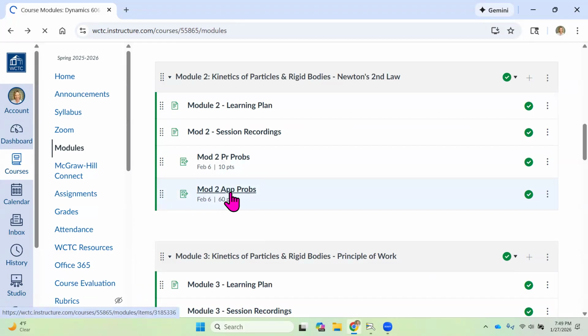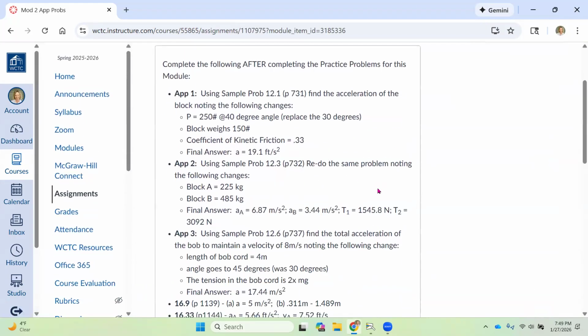Let's look at the application problems because now you will be able to do some of these. In the end of chapter or in the chapter problems that they had, I just didn't like them. The problems that I felt were the ones that I did for the sample problems didn't really lead very well into the ones that they had. So I decided to make up my own based on the sample problems. So the first 3 problems here, I'm calling them application 1, application 2, and application 3, are all from this chapter 12. Okay, so there aren't any specific chapter 12 ones. It's just going to be these 3 problems.